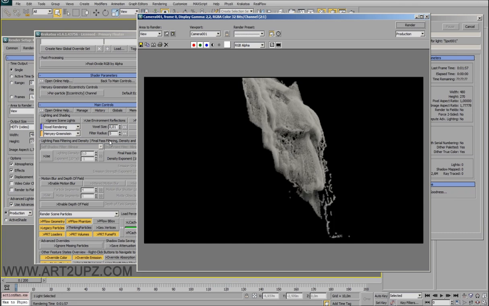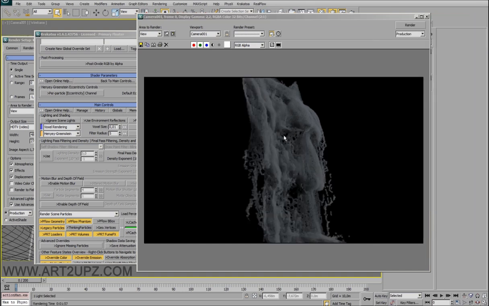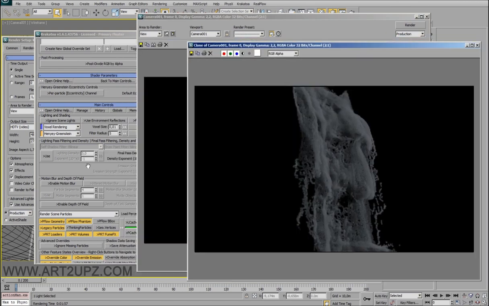Another very important value is the filter radius. If you change this filter radius, you have another kind of effect. Maybe a very big radius for your dot. Now you can stop here, for example, and clone your render.